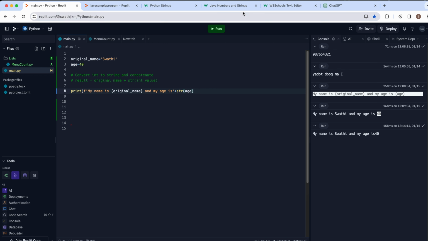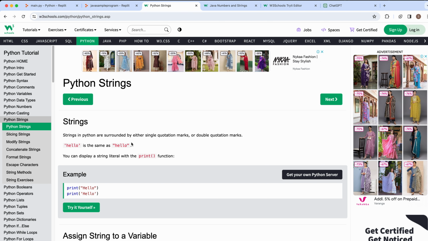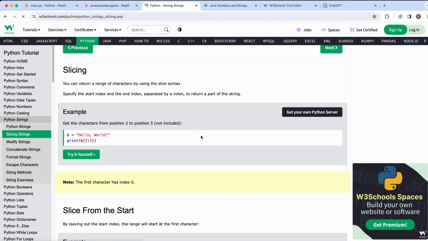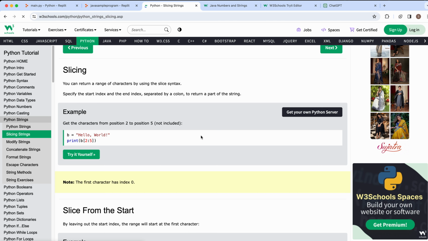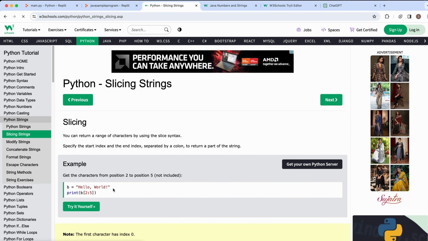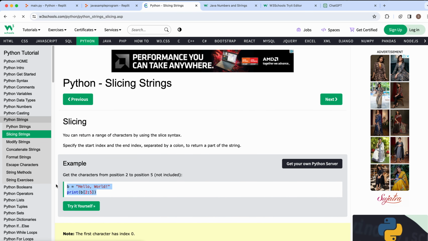Okay, let's see more Python concepts. One of the wonderful concepts in Python is slicing, where we can use index positions and decrement. In Python this is called slicing. Let's see one beautiful example. I'll just copy it here.